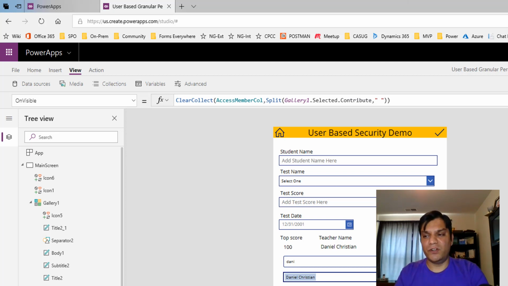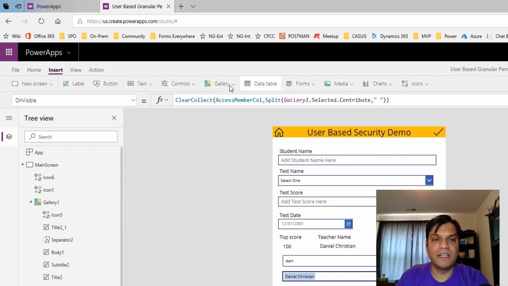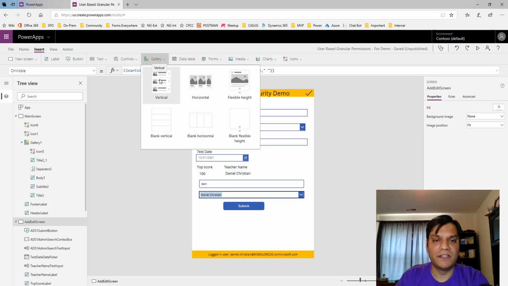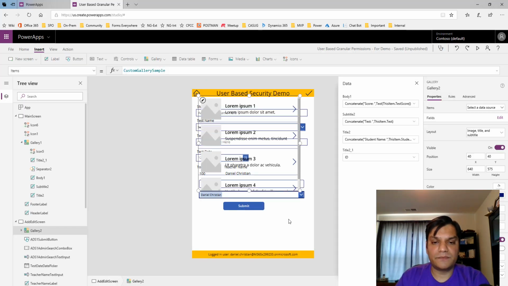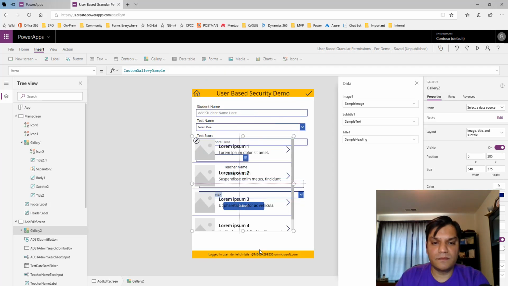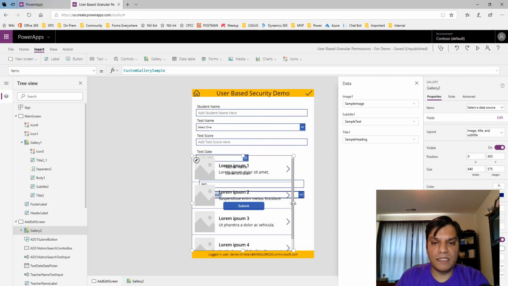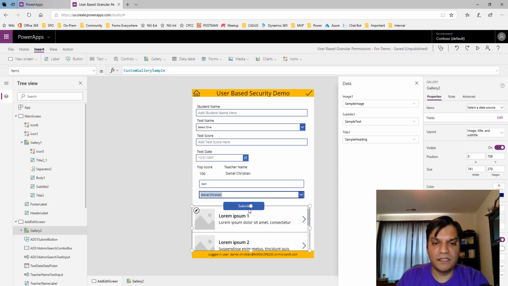So just to make sure it is coming into the access members collection, and I'm patching it over there. What I want to do is actually make things a lot easier, and I'll now drop that collection over here so you can actually see it. So I'll create a simple gallery. I'll add the gallery here so we can actually start seeing the data that's coming in.